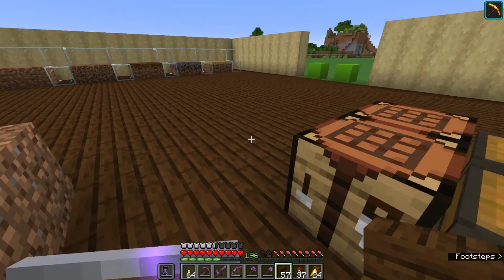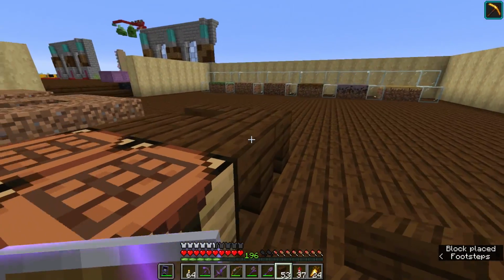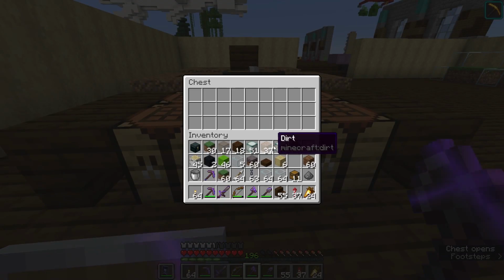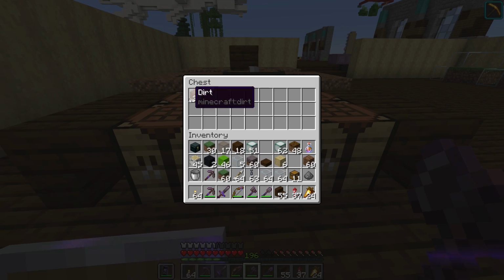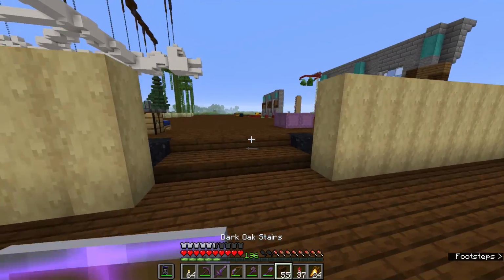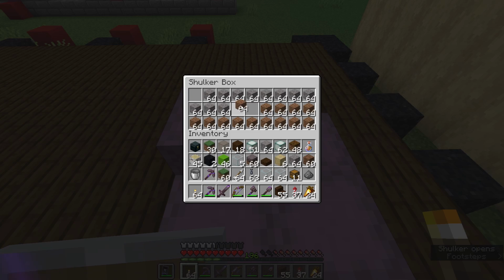I might end up making that out of oak instead of dark oak, because I think the dark oak blends a little bit too much with the floor, whereas oak would blend in better with the crafting tables, but you get the idea. And in here is where we're going to have a bunch of dirt and a bunch of gravel in the 2x2 formation that you find it in the crafting recipe, which is going to make it more obvious to people who are visiting that you can craft coarse dirt out of that combination of materials.